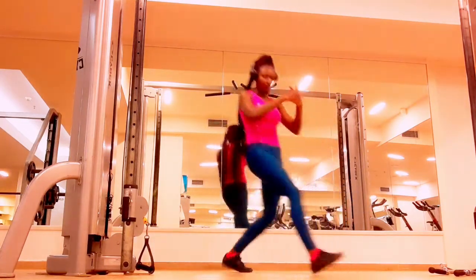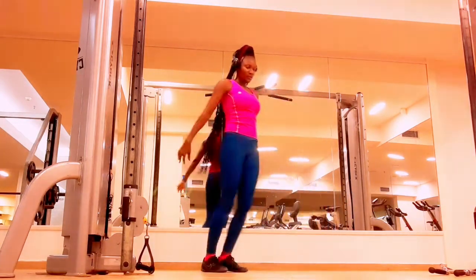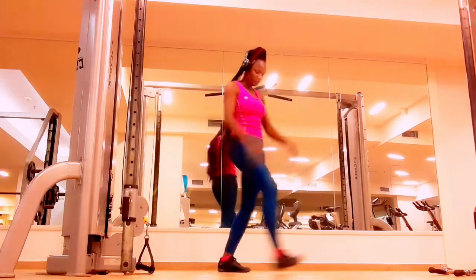So give me that lunges, give me that lunges, okay? Give me that lunges. Let's go. Let's work those glutes, hamstring, quads, everything. Let's go, let's go, let's go.